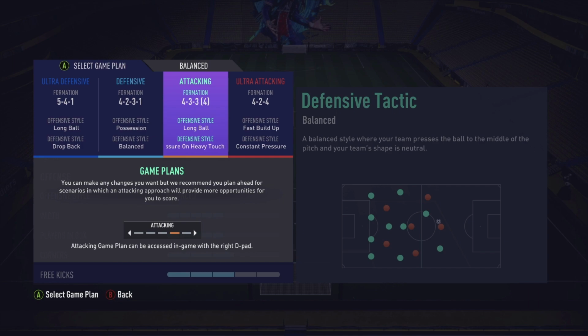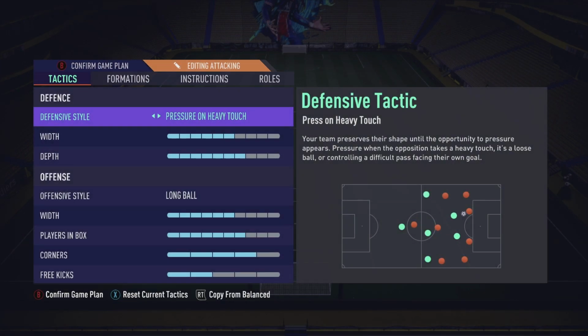Now, we move on to the more interesting and more fun tactics, and those are for the attacking and ultra attacking. So we start off with the regular attacking. This is what I usually start a match with. It gives me the front foot and I tend to go for an early goal. So that formation is the 4-3-3, fourth variant. So it is the one with the CAM and the two CMs.